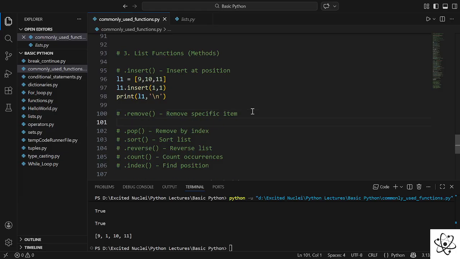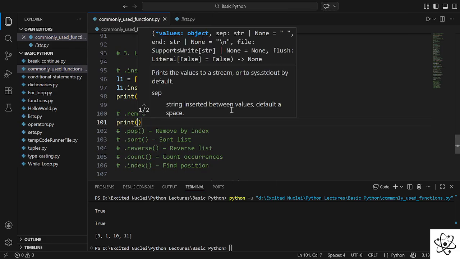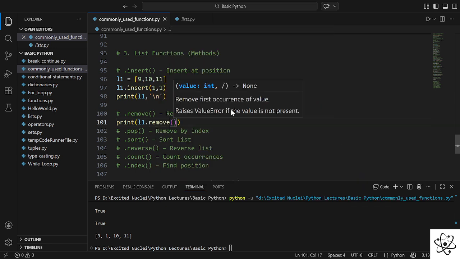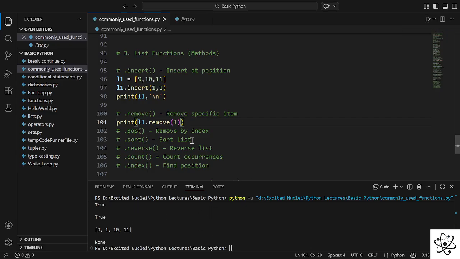In a similar way, if you want to remove a value from this list again, what we can do is L1.remove and the value. Say if I want to remove one and run this, it is actually again giving us a None because we again did the same mistake.